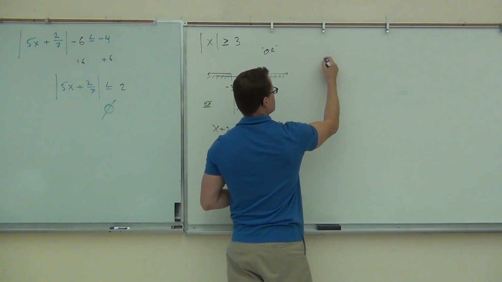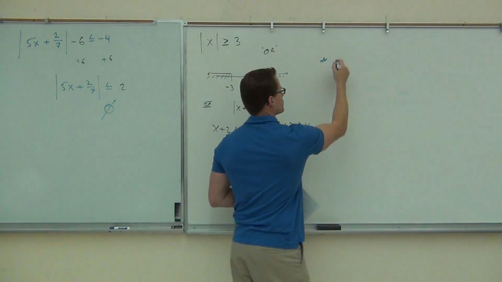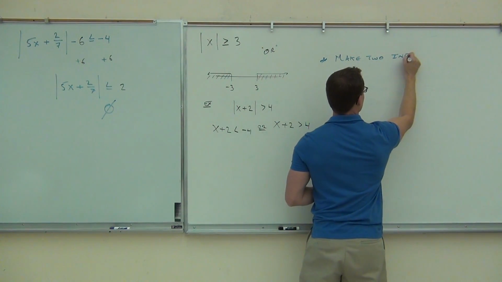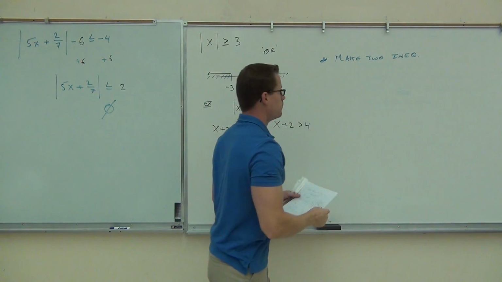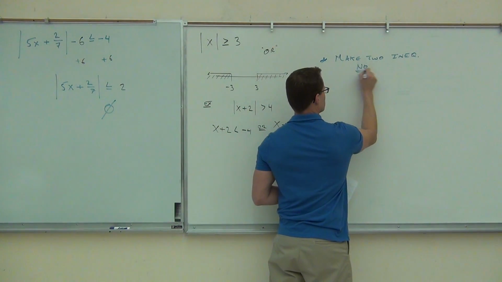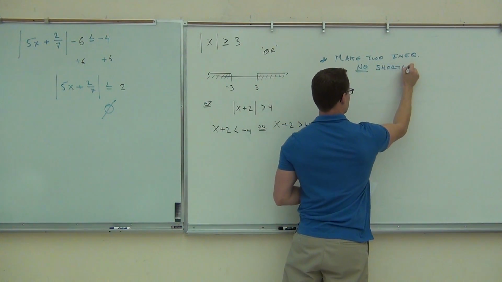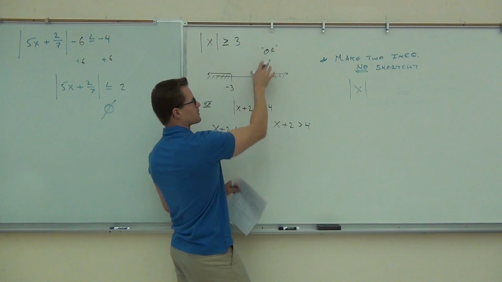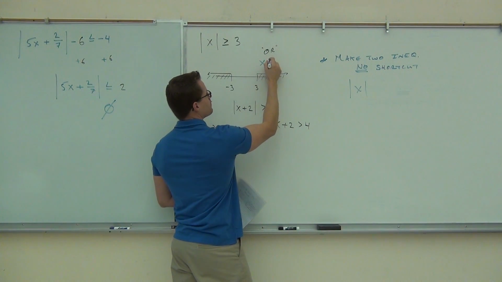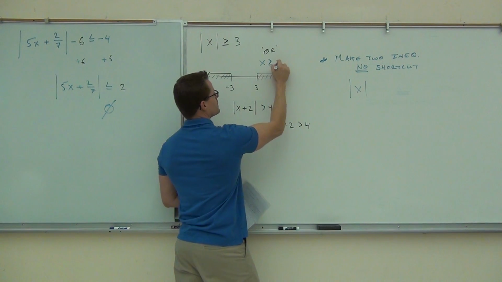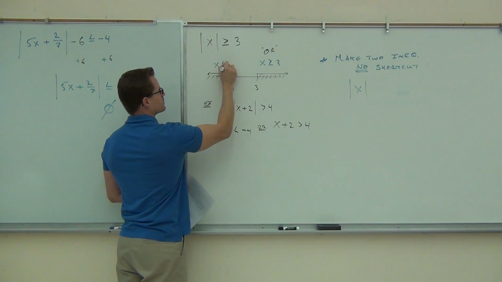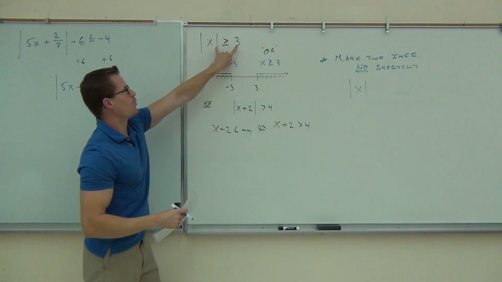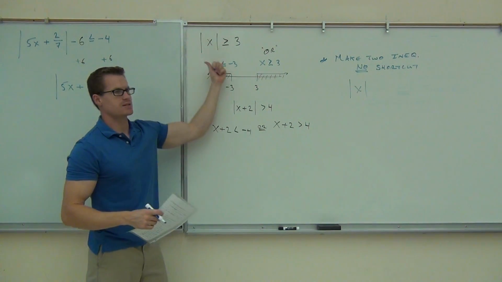So what we're doing here, you're still going to make two inequalities. No shortcut. Here's the whole idea. Here's actually what we saw here. What we saw here is that we had x's greater than or equal to 3, and we had x's less than or equal to negative 3. That's what we had. We had one exactly the same. We had one by changing the sign of the number and flipping that sign around. That gave us this graph.